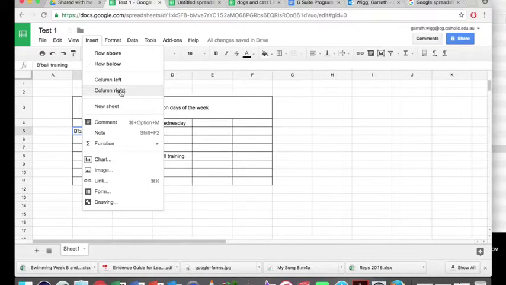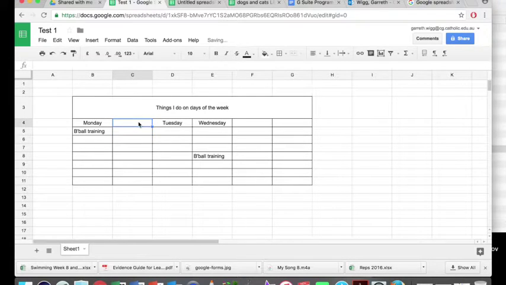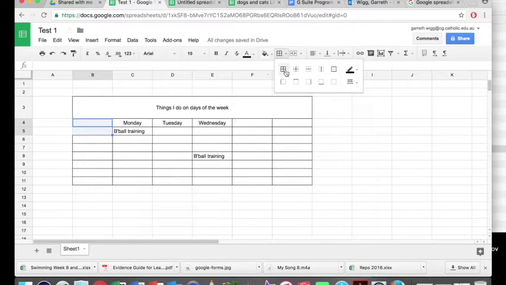I want to insert column to the right. Cool. Let's copy that. So Command X, Command V. Cool. And that's taking that format. So I'm just going to make sure I highlight those cells too. There we go. And let's have time.